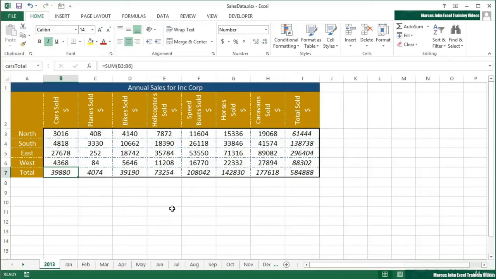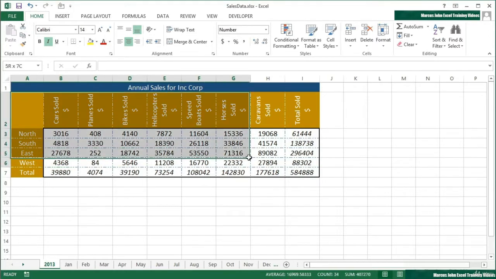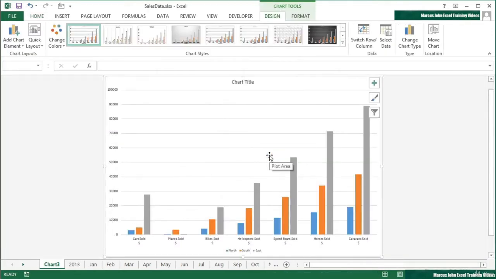It is possible to change the data source for a chart after it's been created, should there be an issue or should you have selected the wrong thing. So if I were to select my chart here, I do my keyboard shortcut, creates me a chart, and I go, oh, I've missed off one of the options.